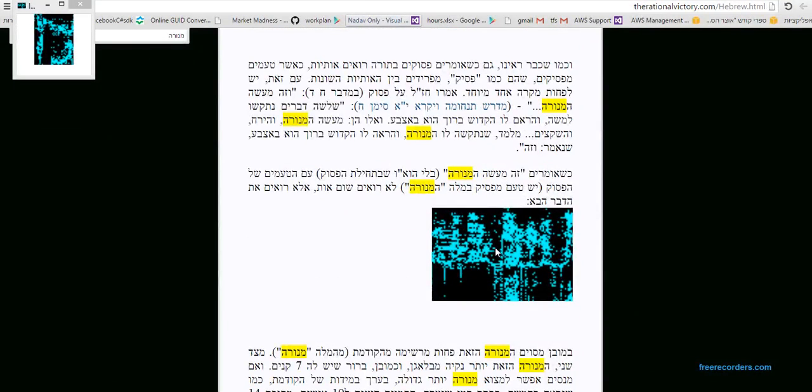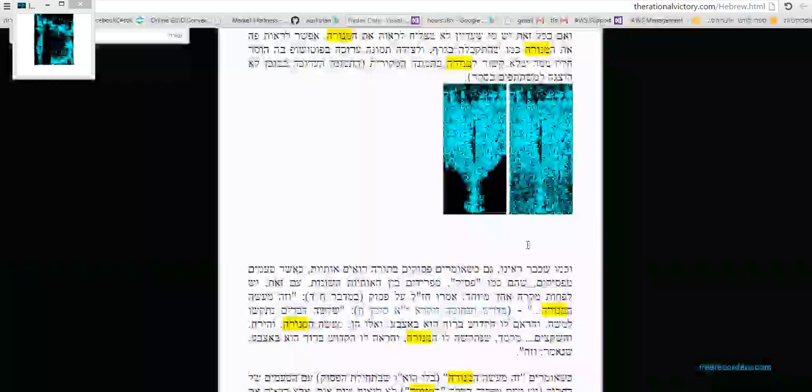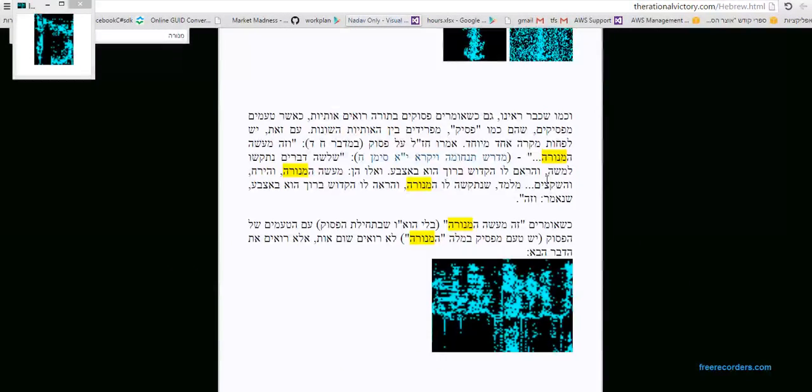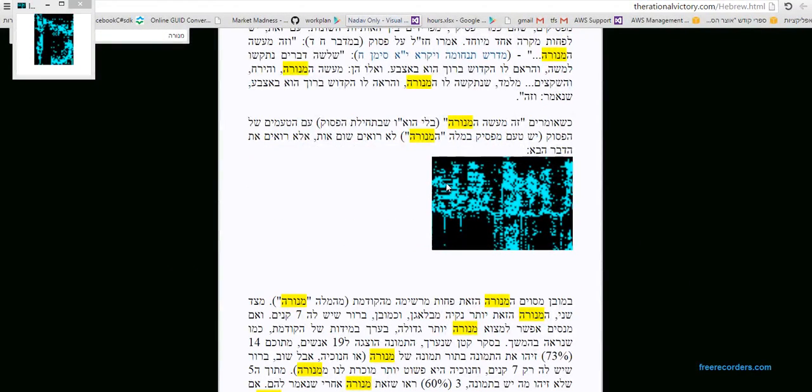And actually this is the frequency graph of a sentence in the Bible, which goes like, זה מעשה המנורה, which talks about the menorah, and it also has 7 candles. It's a bit less nice than this menorah, but still more than half of the people that I presented this image to spontaneously said they see a menorah or Chanukiah. Again, it's not the Chanukiah because it has only 7 candles. 1, 2, 3, 4, 5, 6, 7.